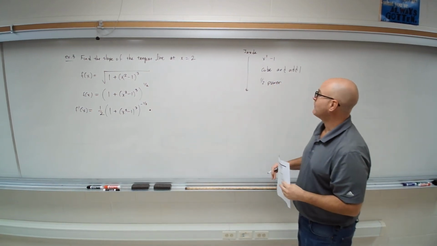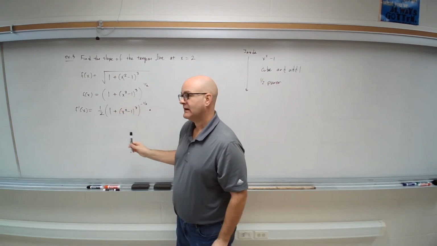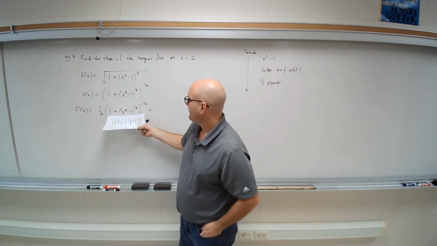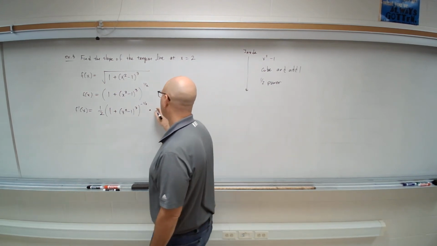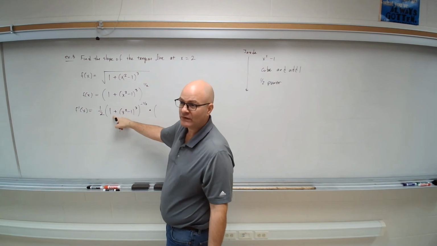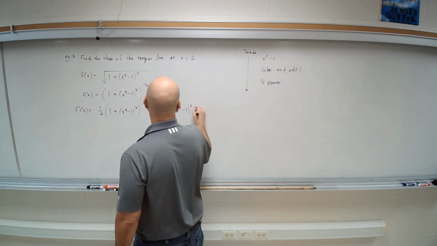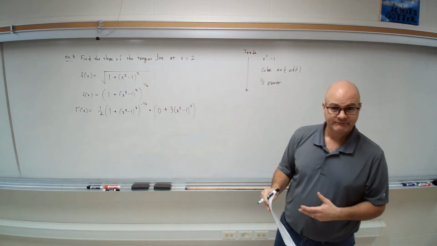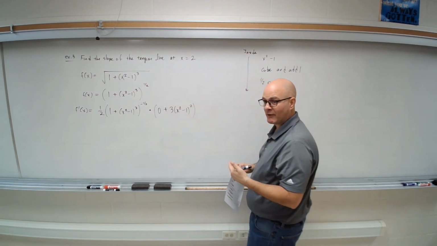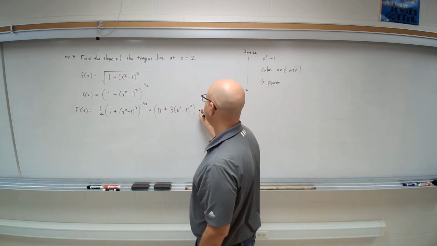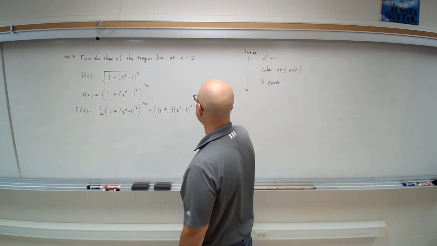Now, the next thing we'll do is look inside here, right? To take that derivative, u would have to now take the place of x squared minus 1, correct? So here we're going to get the derivative of 1, which is 0, plus 3 x squared minus 1 squared. Again, I took the derivative of 1, I got 0, pulled the 3 out in front, dropped the power by 1. The last thing to do now is to take the derivative of what's inside here, which is x squared minus 1, which would just be 2x.